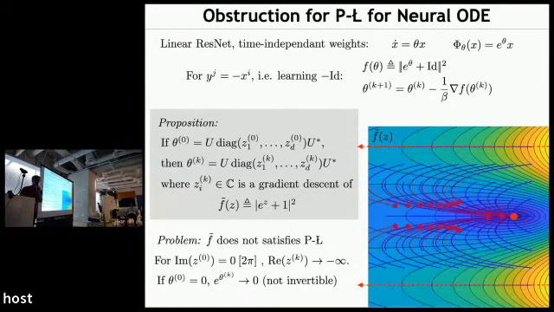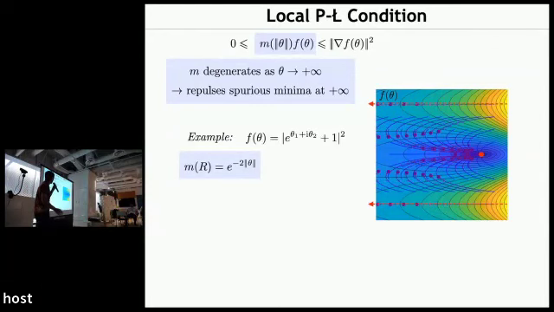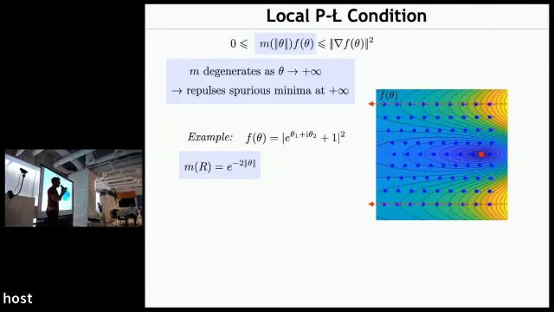The reason for this is, of course, that this doesn't satisfy the PL inequality. So you need something a bit weaker, and it turned out that this has been introduced in several related papers under many names, but it morally corresponds to a local Polyak-Łojasiewicz condition. Instead of saying that the gradient should always be bounded below by a constant times f, you allow your constant to vary with the amplitude of your weight. Unfortunately, this constant becomes smaller and smaller, so the problem becomes harder and harder as theta grows larger and larger.